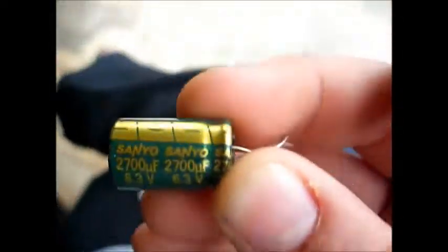Okay, I got the junk box out. Let's dig around for one that's good. This is a 25 volt 2200. Okay, let's see what this is. That won't work. Now, I grabbed the wrong box. 470 at 25. 1000 at 25. I'll use this one. I think that's a Nippon Chemi-Con. What about this Sanyo? Nah, I think its voltage is too low. Oh wait, I saw another one in here. Does this work? Oh, that's a Samwha. No, that won't work. Okay, new part is installed.